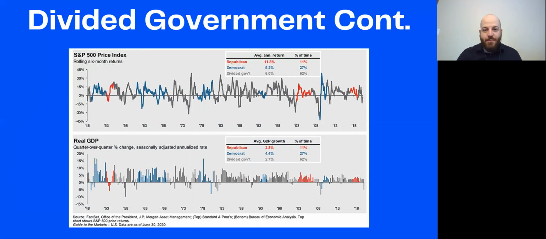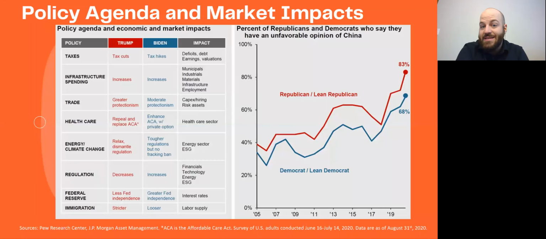So the biggest takeaway for me is actually neither of those two points, though, right? It's that 62% of the time, there's a divided government. That's what we're in right now. And as you can see, and feel free to pause the screen and look at these graphs more closely, the economy and the market still grow even when we have a divided government on average, right? On average, not like clockwork, but on average. So that's what this is telling me. Yes, there may be gridlock, there may be stagnation in the government, but we still expect the market and the economy to grow in the long term. That's at least historically what the precedent has been.